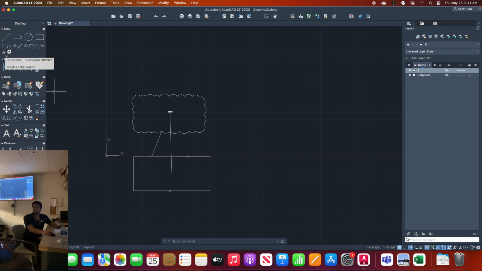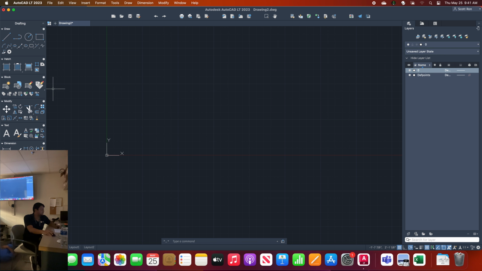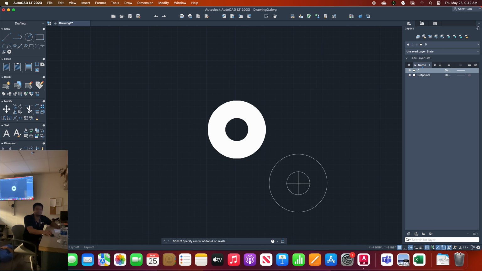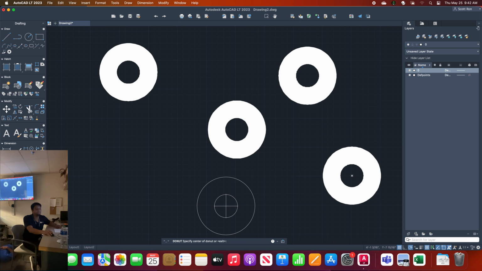3D polyline I'm not going to show because we don't actually have 3D CAD, so you can't see it. It'll show up as 2D, but you won't be able to see it. Okay. And then there's this very weird thing called donut. Yeah, it's like a circle, inside diameter 5 inches, outside diameter 2 inches. There you go. There's your donut. Okay. Can we change the color? Yeah, depending on the layer.